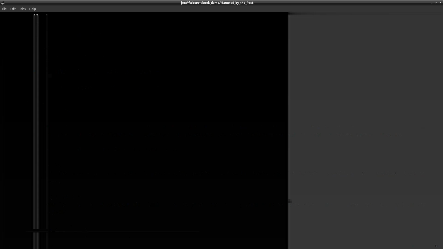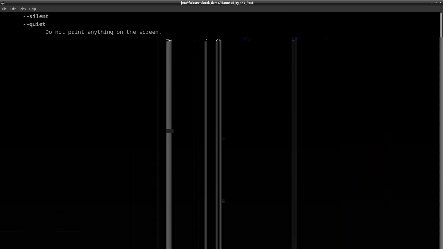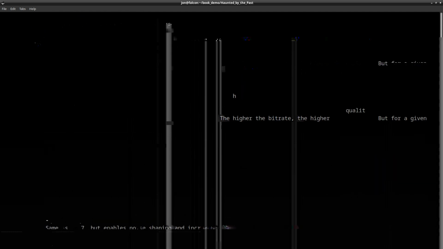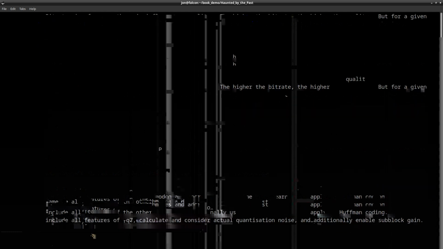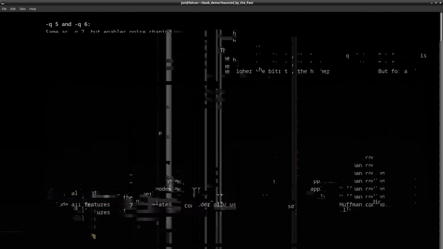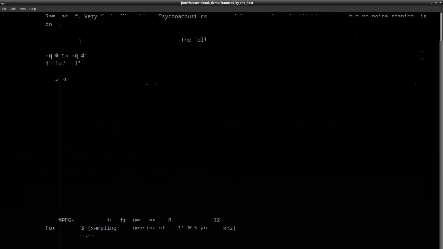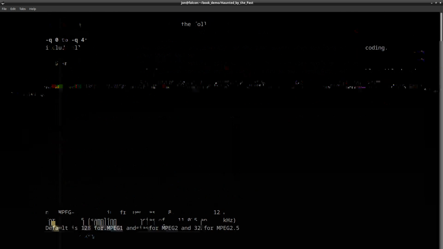So if we set the quality to 4, that will give us a much faster encode. And the bit rate to 32.